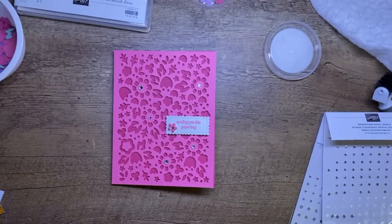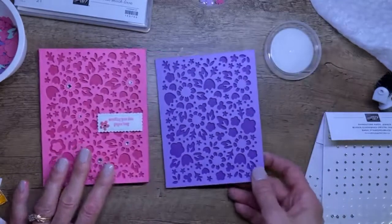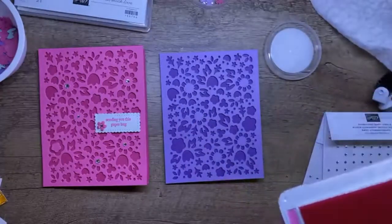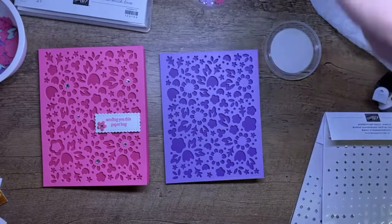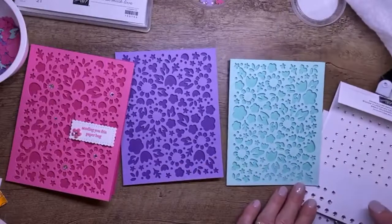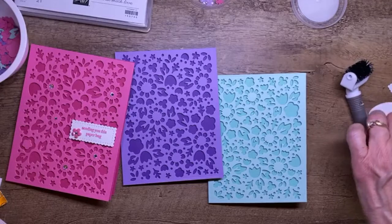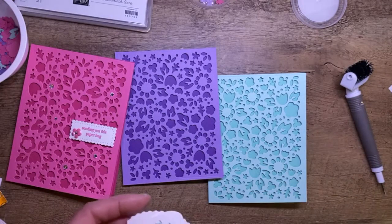Let's look at what it would look like in some other colorways. So this version I did in Highland Heather and Gorgeous Grape. And this one I did in Pool Party and Coastal Cabana. And I think I have another option you could do for the greeting.